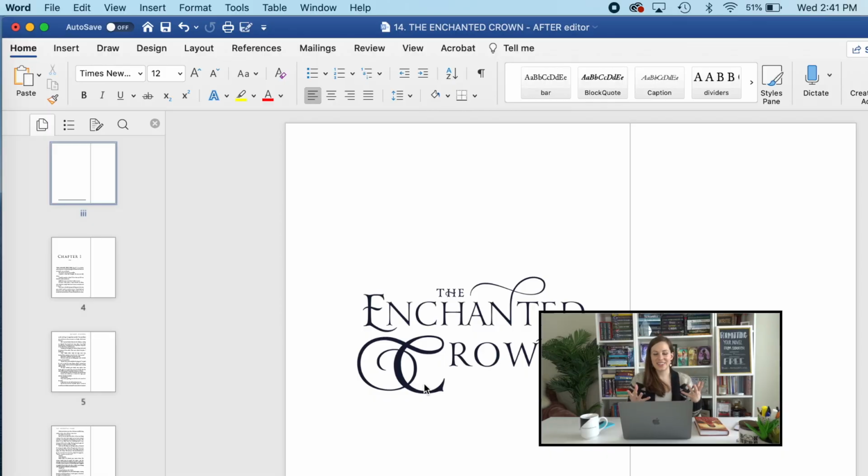So this book is printed on the print-on-demand company as a 5x8, but when I go into my Word document, now you're seeing my screen, we're back in the Enchanted Crown, which is currently, I believe, a 5x8, which is not correct for the bleed feature. When I want to add the book map to this, if I submitted it to the print-on-demand company as is, as an 8x5, they would reject it.